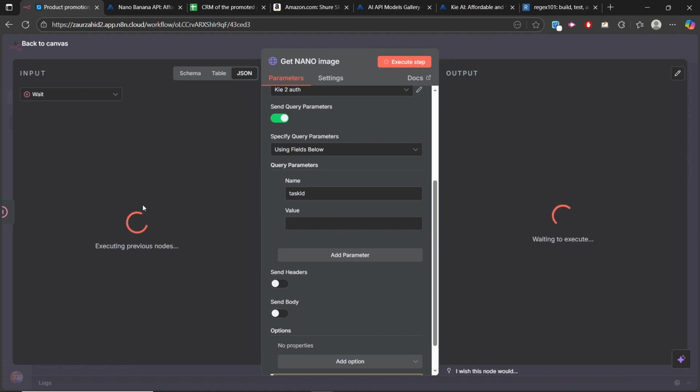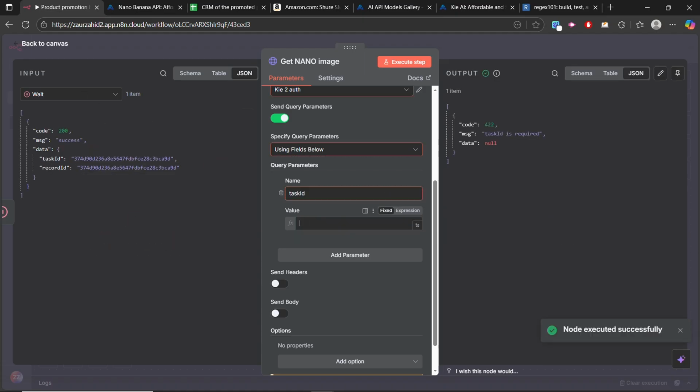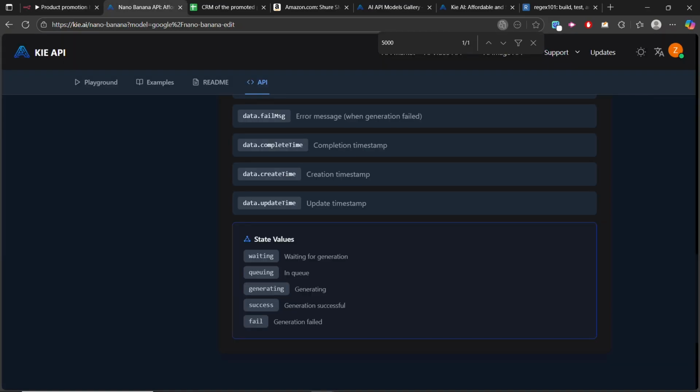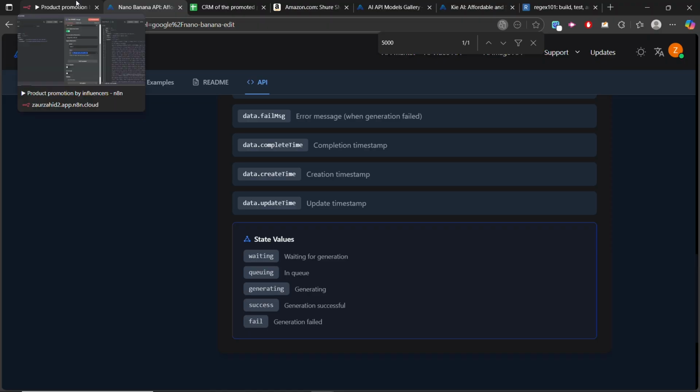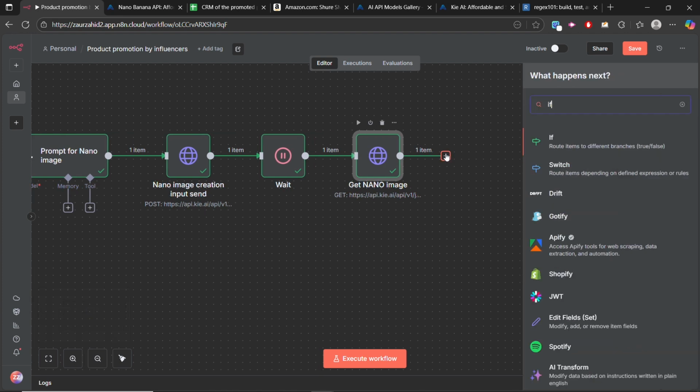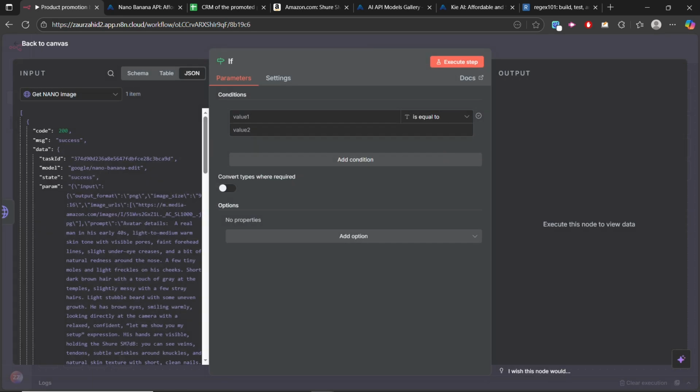Let's execute it. So we have state values, waiting for generation in queue, generating, generation successful, and generation failed. So we can test our API if it's successful or not. So let's add if case. If image ready, how can we be sure about that?